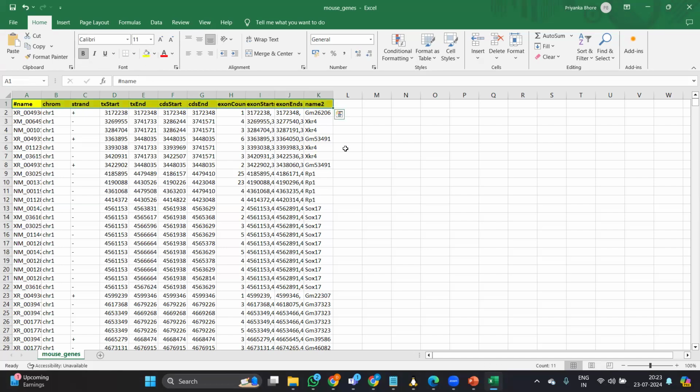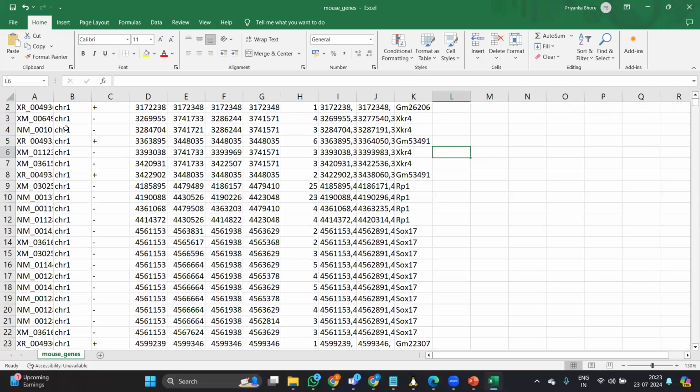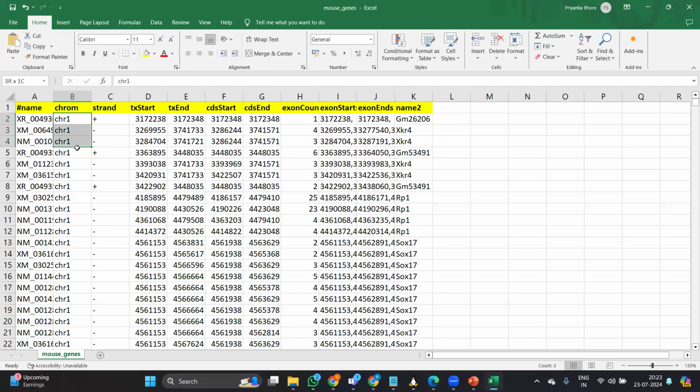Here you can see we have all the details related to the transcript. Whenever you are going for bulk data retrieval, as I have told you, we have to make the BED format. How can you make the BED format? If you remember the position format, there also we mention the chromosomal location, start coordinate and the end coordinate, right?